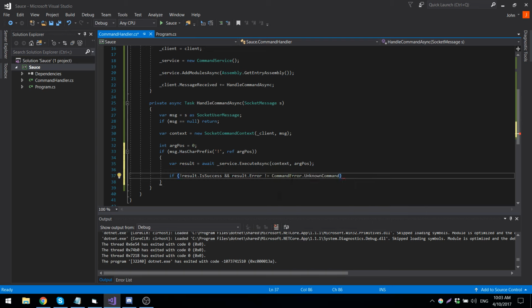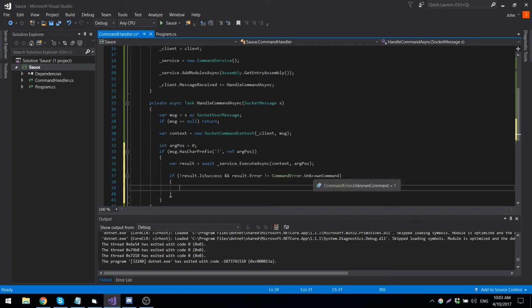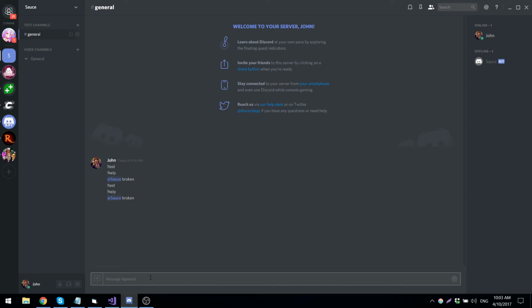Basically, this checks if the execution of this command failed, and if the error of the failure isn't equal to the unknown command. Because let's say I did something like that. This command obviously doesn't exist. So what the bot would do is reply that what you did doesn't exist.